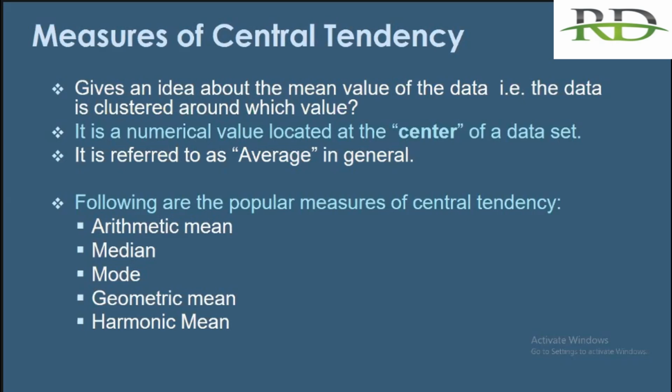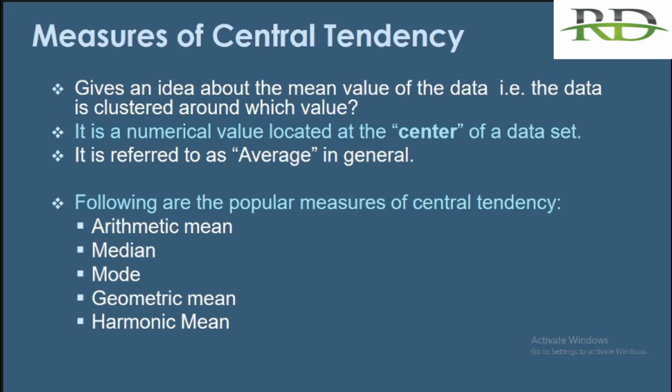So always remember, center doesn't always mean the mid value. That is why it is not called measures of center. It is called measures of central tendency: the tendency of the data to come near a central value, which could be the center, that is the middle, or it could be anywhere in the data. I hope this is clear. It's actually a very basic thing, but people don't understand the difference between center and central tendency. That's why I thought to discuss.